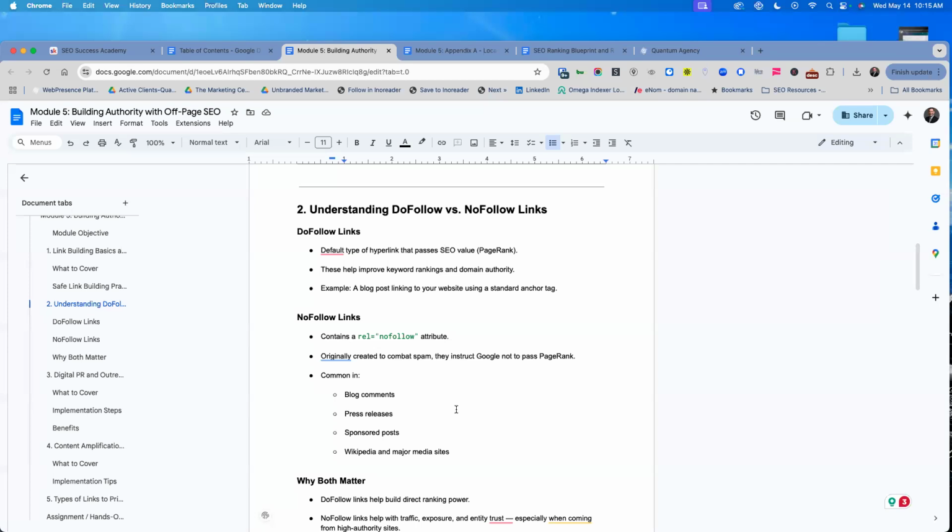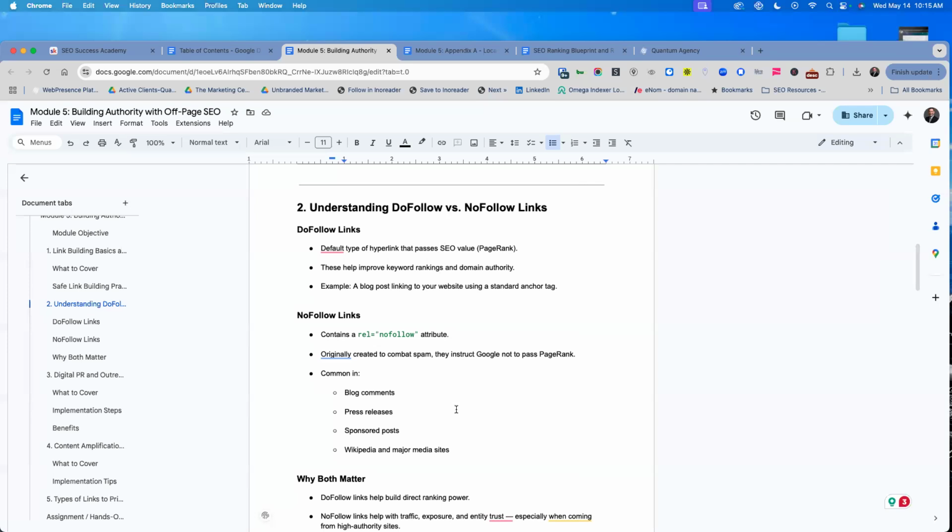But a lot of the sites that you get links on by default are going to be marked up as no follow. It says press releases here. And yes, on a majority of the news sites, even if we mark up the link as a do follow in Signal Genesys, sometimes the sites will override that and still add the no follow markup or tag attribute to the link anyway.